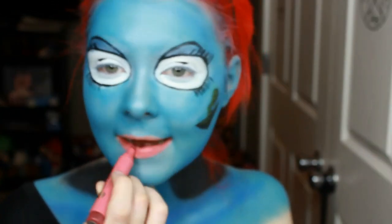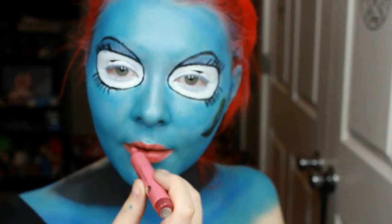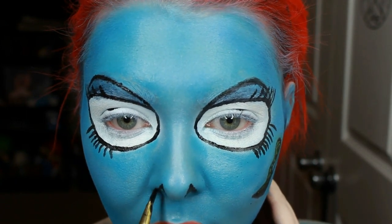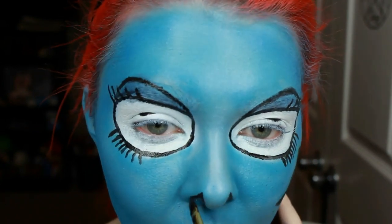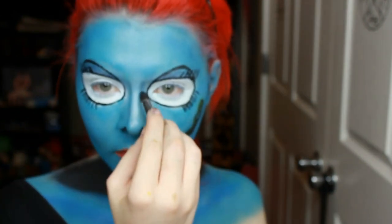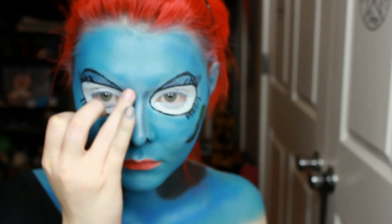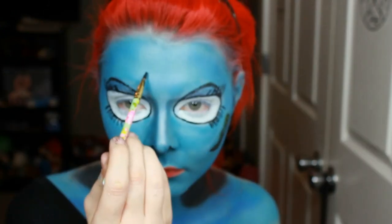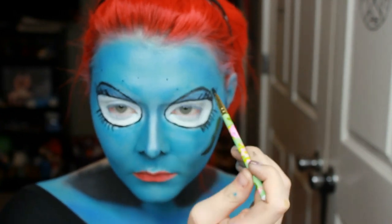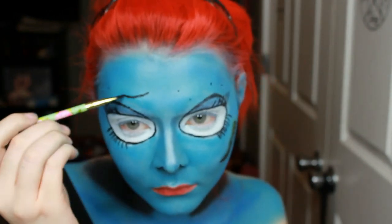I wiped off all the blue from my lips and now I'm going in with a nice pink lipstick because Emily doesn't do red lipstick — she just has a nice peachy pink. To create the Emily nostrils, all you're basically doing is painting black triangles in the middle of where your nostrils are. Now I'm going back in with that same dark blue eyeshadow and contouring down my nose because she has a really tiny skinny nose, and then underneath it as well to make it kind of pointy like hers. Then just smudge that out with your fingers to make sure it's not too harsh. Now going in with the eyebrows — they're always pointed up and then kind of a squiggle, so mark that out before you commit because erasing it first is a lot better.